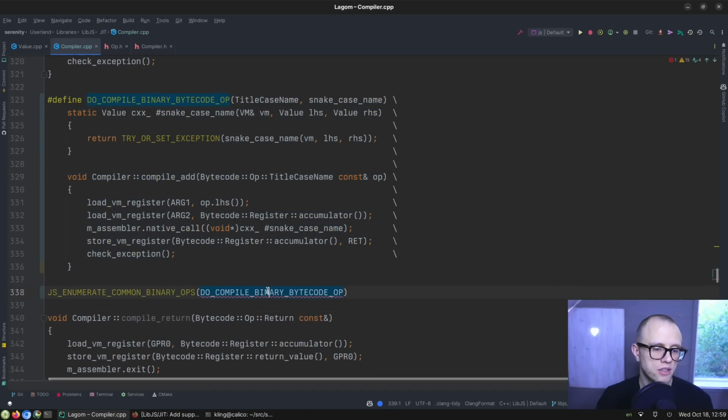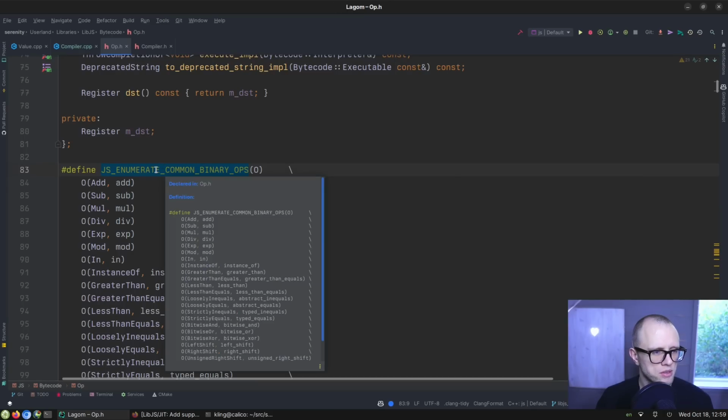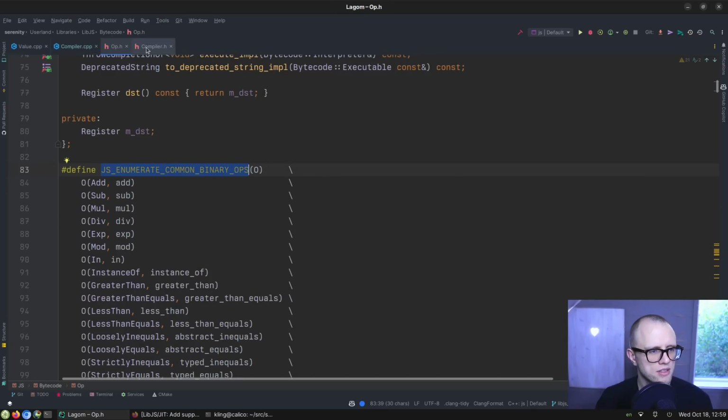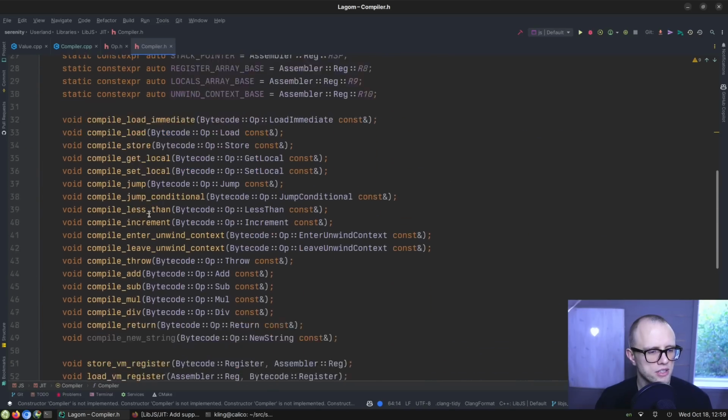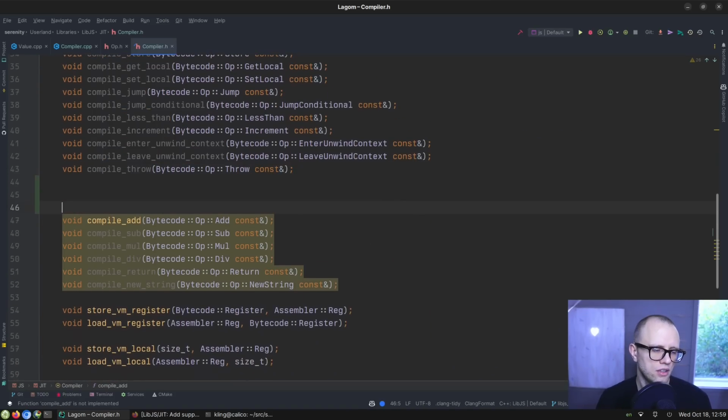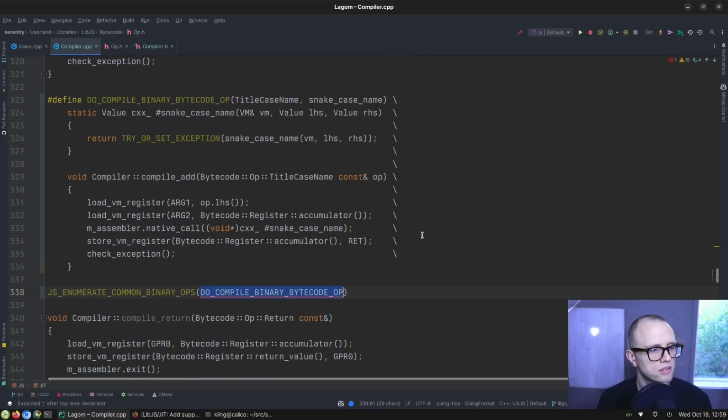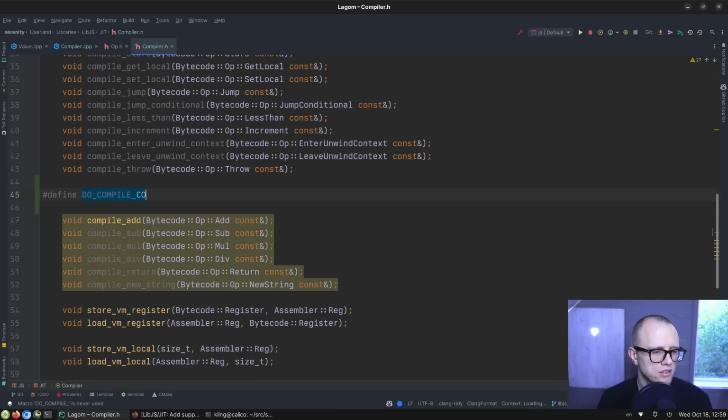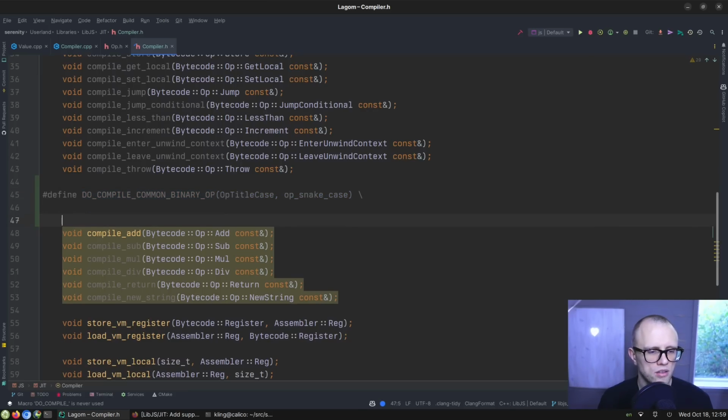Well, one thing that we have to do regardless, we're going to fix that in a second, but we also have to deal with this in the compiler.h here. Do compile common binary op. Yeah, let's call it that. And these are just going to be like this, exactly.